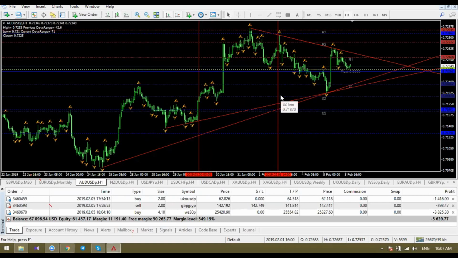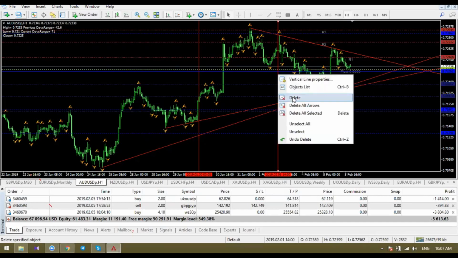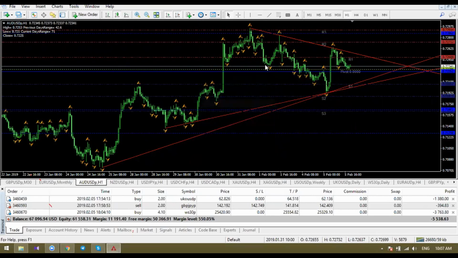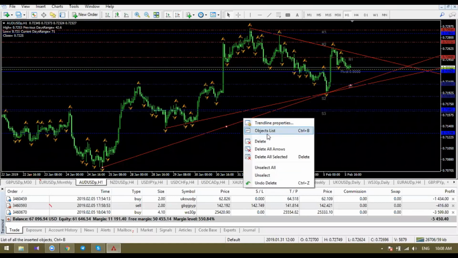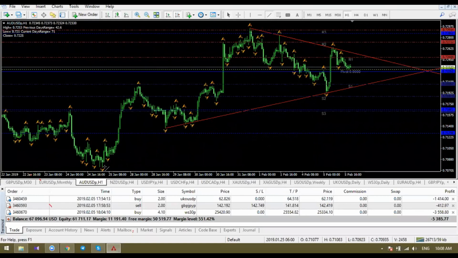You can do the general, you can do the middle one, and you can do the detailed one as well. But whenever you see a peak, you know that there's a trend line. Draw it to see if it's correct or not. If you just look at it, you won't understand it. So draw it to see if it breaks or not.